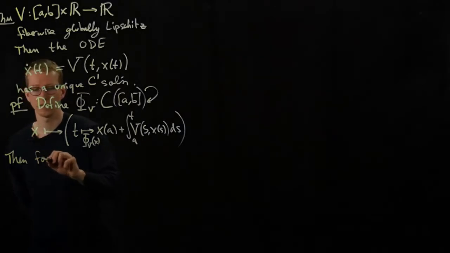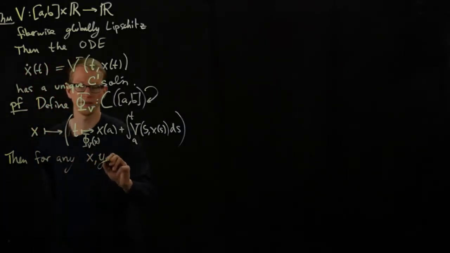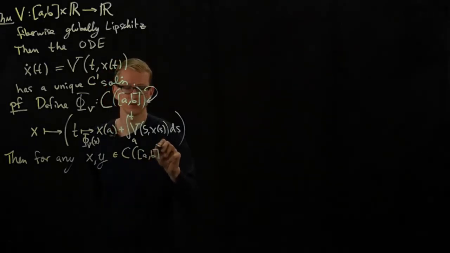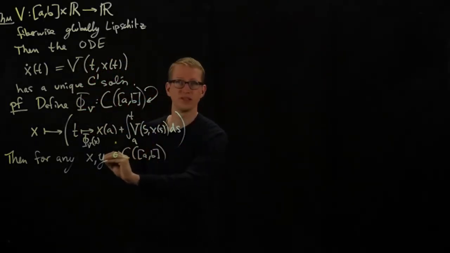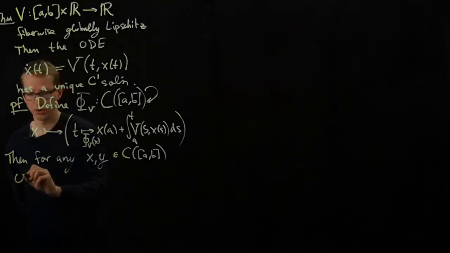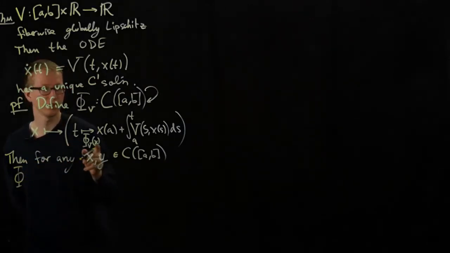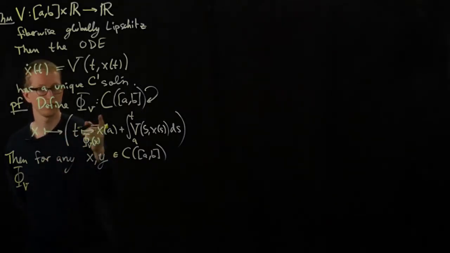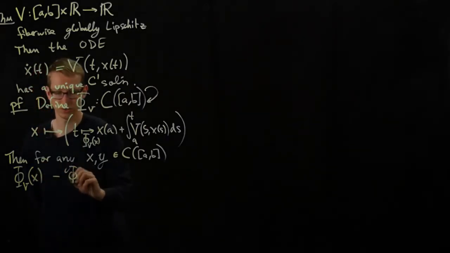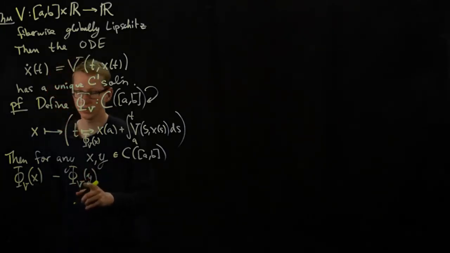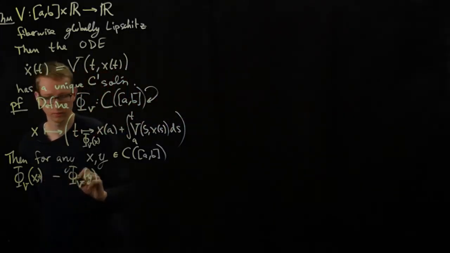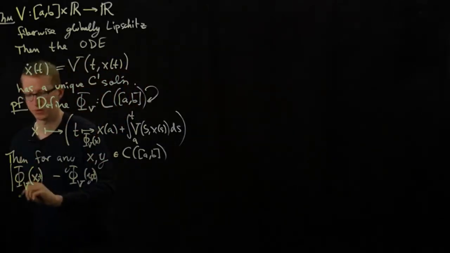So then for any two different functions, x and y, and this is where it's a little confusing because remember, these are now functions on a, b, and we think of them as the position as a function of time, and y is also the position as a function of time in R1 in this case. What's the distance between these two functions after I apply this function? So if I take the distance between these two functions, and let's actually look at the point-wise distance. So for a fixed t, so let me put in a t parameter here and here, and let's take the absolute value of this.